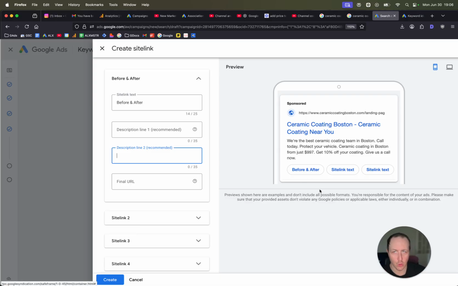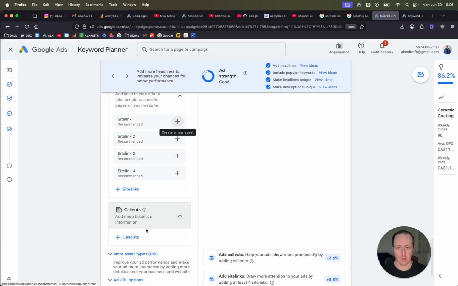Our reviews is a good one. Pricing is a good one. Contact is a good one. It just makes the ad take up more real estate on the actual screen, and it gets people clicking through and actually giving you a call. Again, you'll have all the data on the back end as to which of these is working, so you can always optimize and dial in the campaign with that data, but you definitely want to add them.